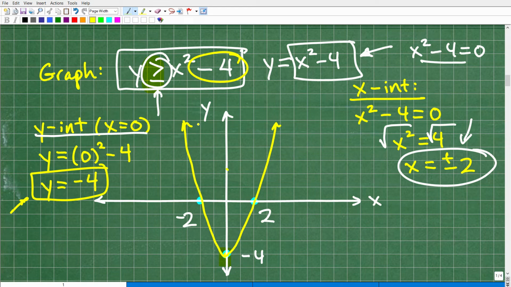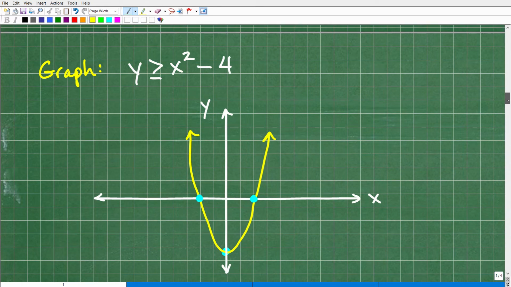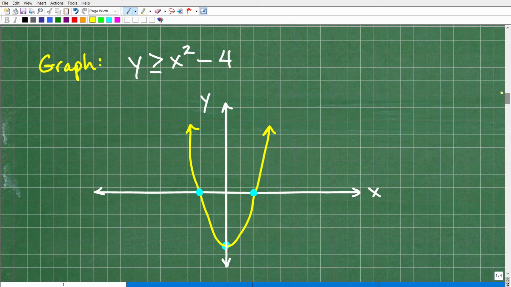All right, so that is the first step. And if you understand that, that's pretty good. I mean, really, that's probably the hardest part of the problem. But let's go ahead and continue on. So here is our lovely parabola. So that's step one. What we're trying to do is identify which region is true and which region is false. So basically we have a true region or a false region.